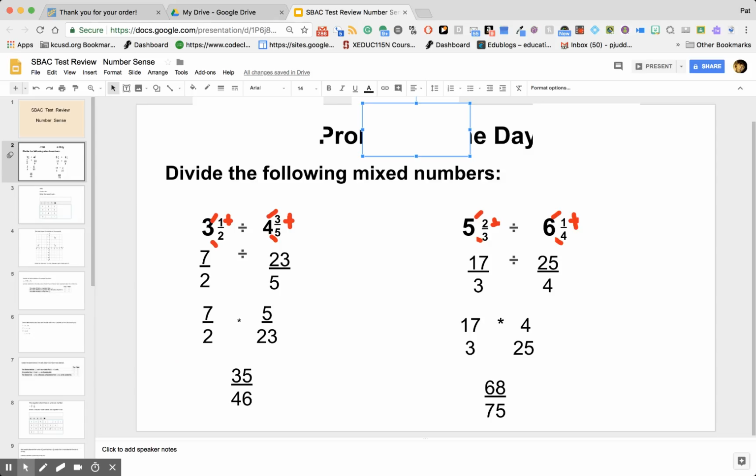Remember, you're turning these papers in at the end of the period. So when I come back this afternoon, I'm at a meeting at the district office. I will be back later today. I will be taking your papers home to grade them so that this will count towards your progress report. So make sure you're completing all of your work.